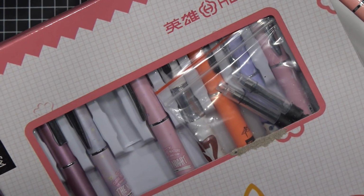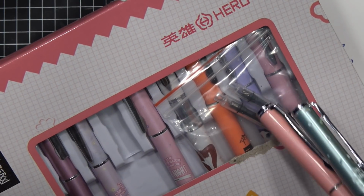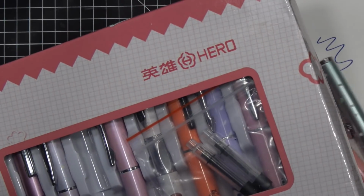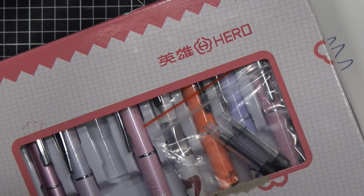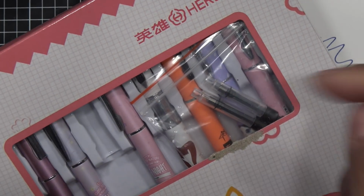Some people are selling this for like 40-something bucks, so pay attention to what you're looking at. Do not pay more than like $15, I would say, for the small pack. And then the big pack, well, I don't want to throw you guys off. It might be, I'll have to check. I'll check and put the store.